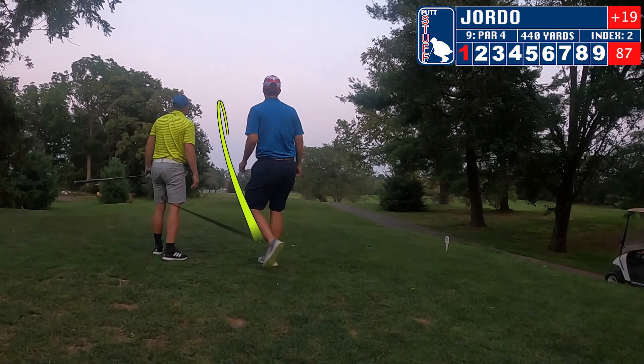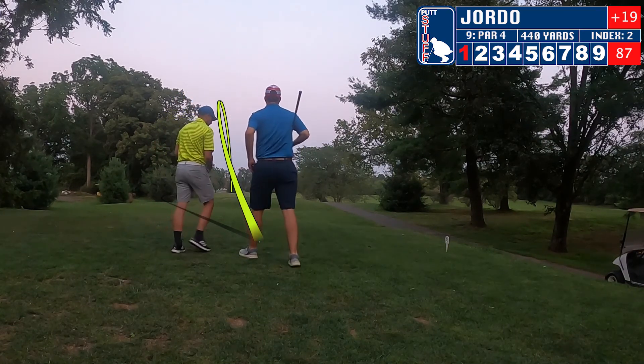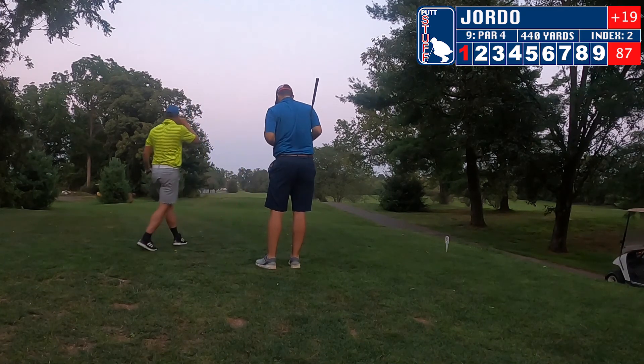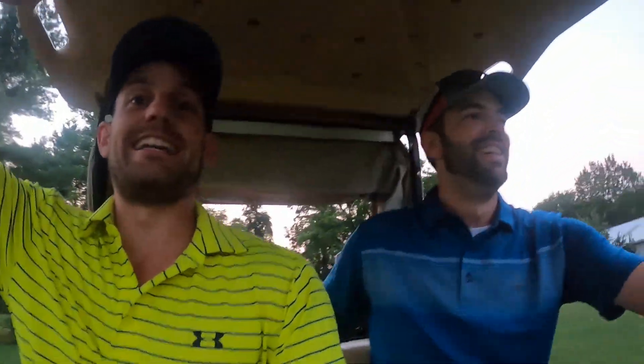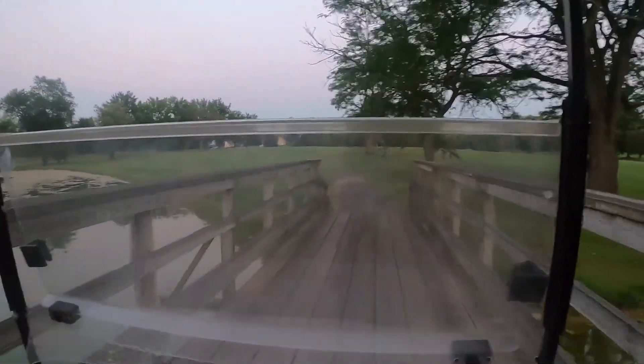If it's fading right — I think it might be. I crushed that. Coming down the final hole here — I'm playing pretty well but don't want to look at the score, don't want to jinx anything. Just focus on hitting the ball and not dying down this hill. I think we should let the camera see the scorecard so they know what you don't know. This is the most ridiculous round of golf I've ever played — the sun is going down, it's getting dark.